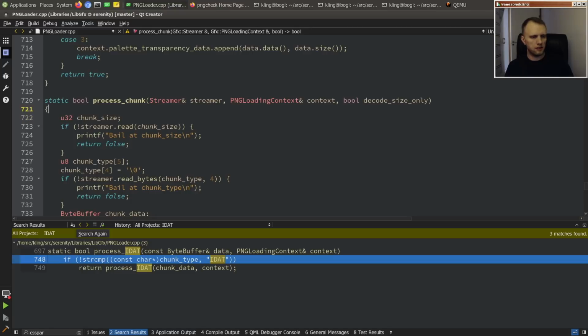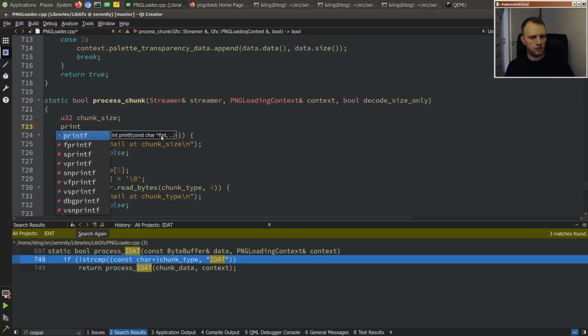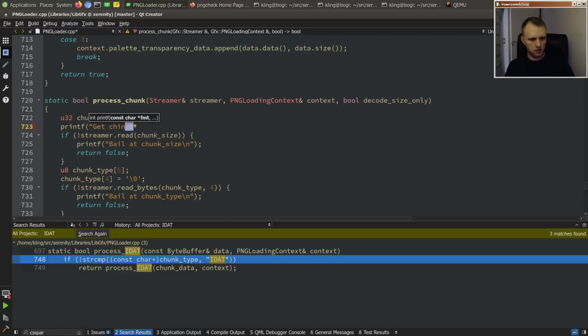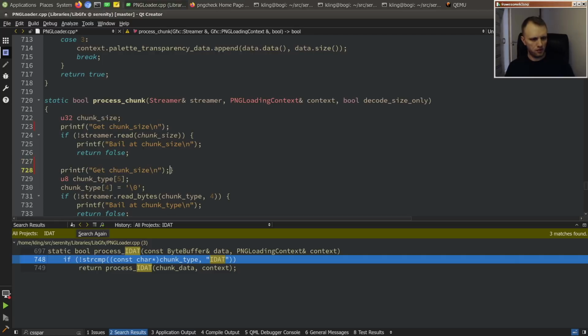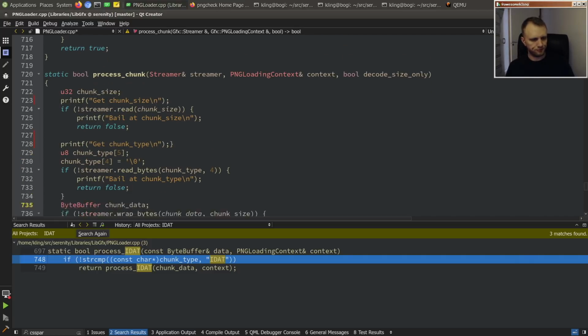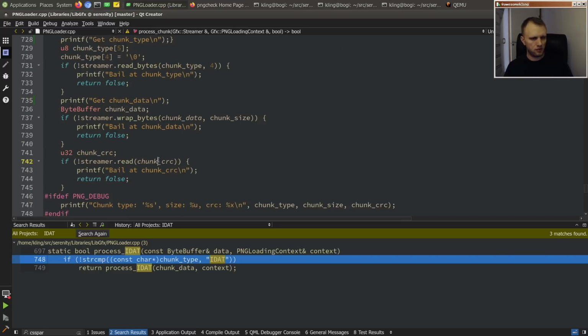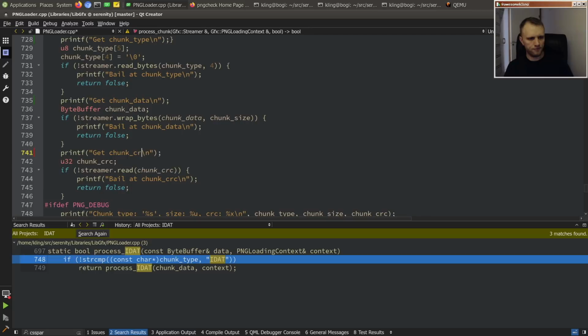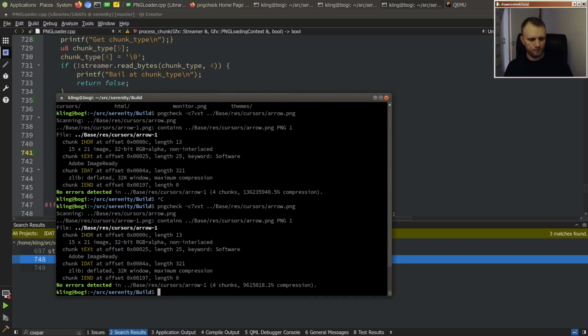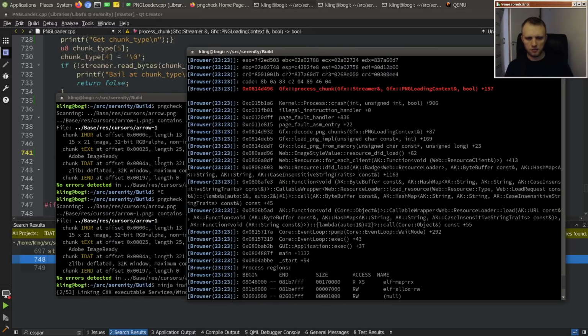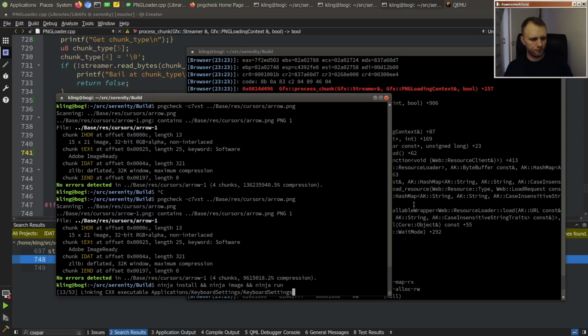Process chunk. Okay, so let's do the fuggly hackish thing. Get chunk size. Time for some printf debugging. Get chunk type. Get chunk data. And get chunk source. And then we'll see where we fail also.